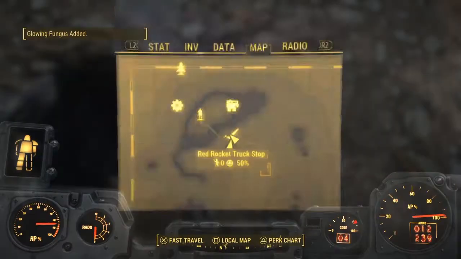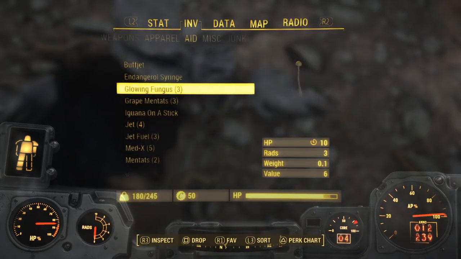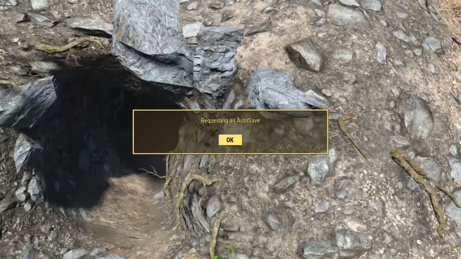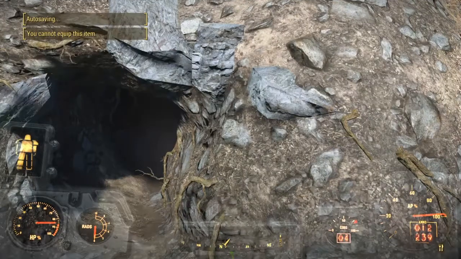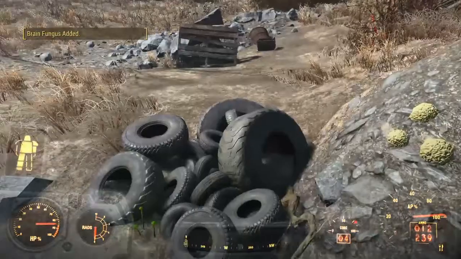And I remember I told you guys that my rule is going to be, before I enter a big building or a cave, I'll open and use the press to autosave button. See, it says requesting an autosave. Yes, and it'll say you can't equip that item. Now, I can go in there. I cannot save it while I'm in there.